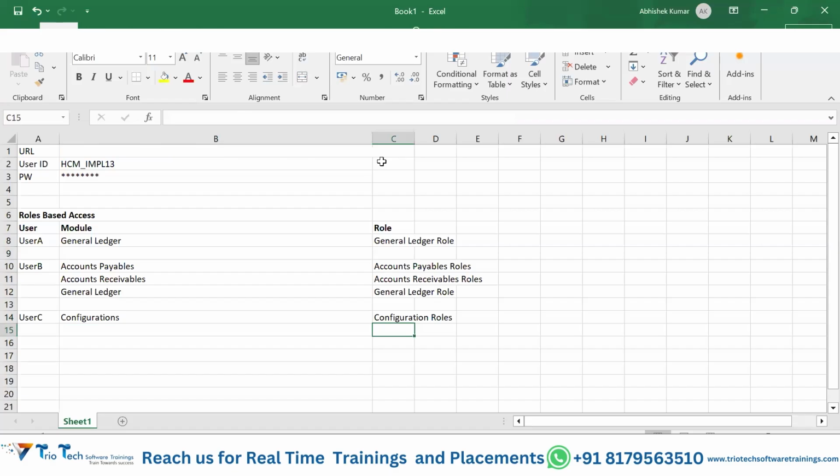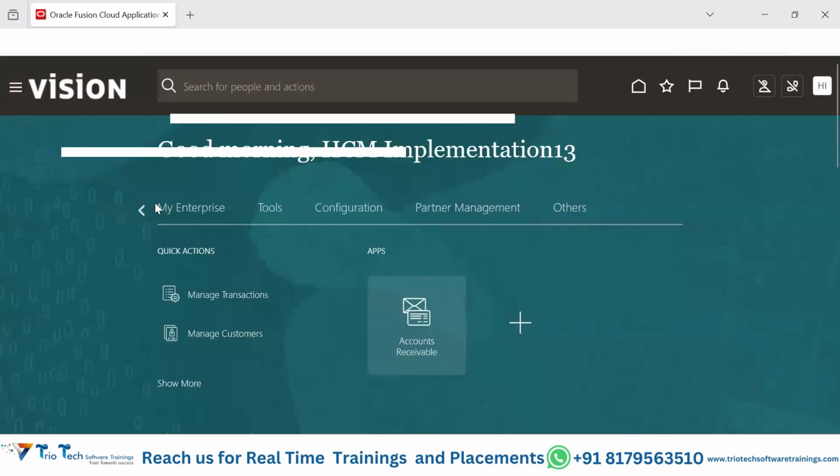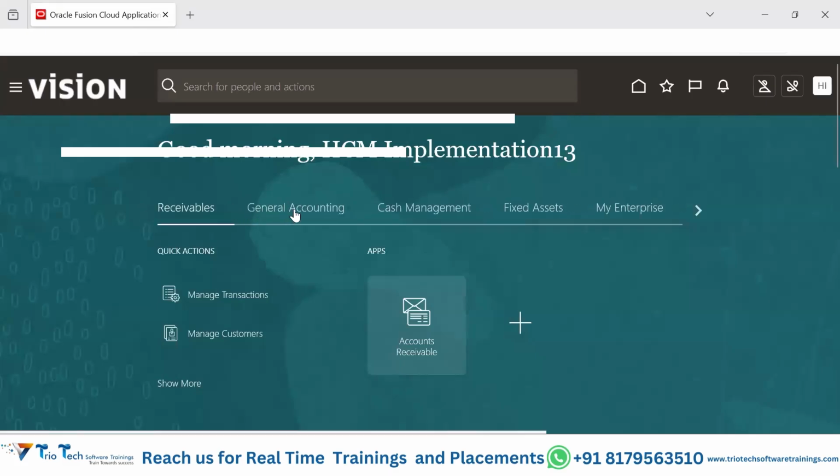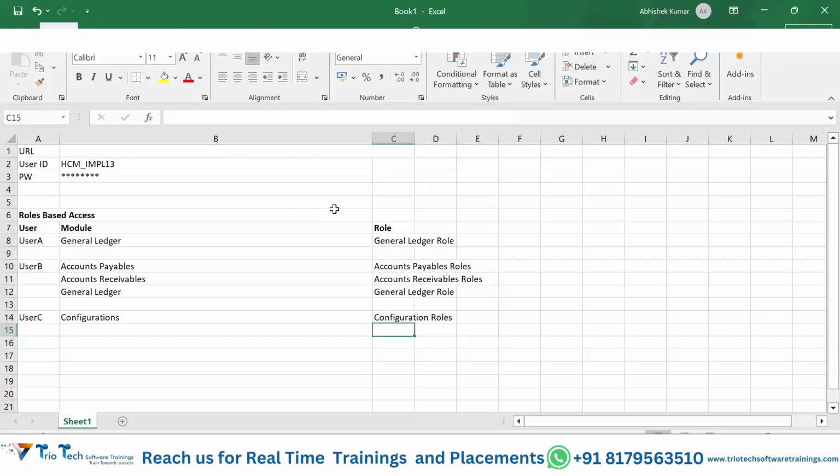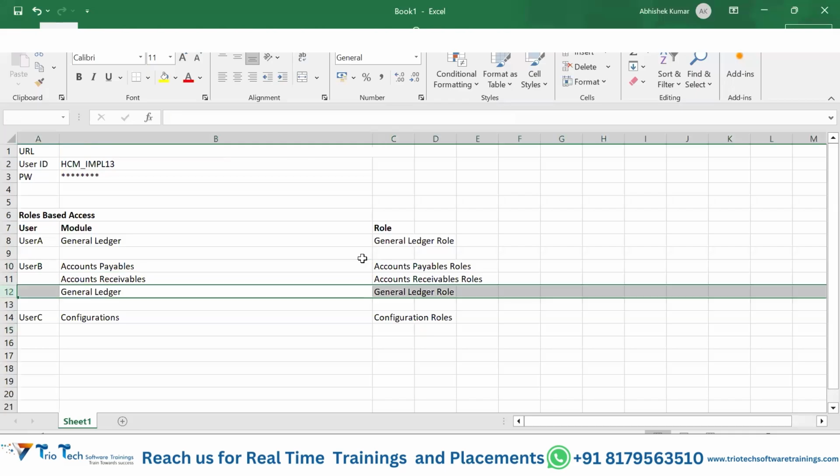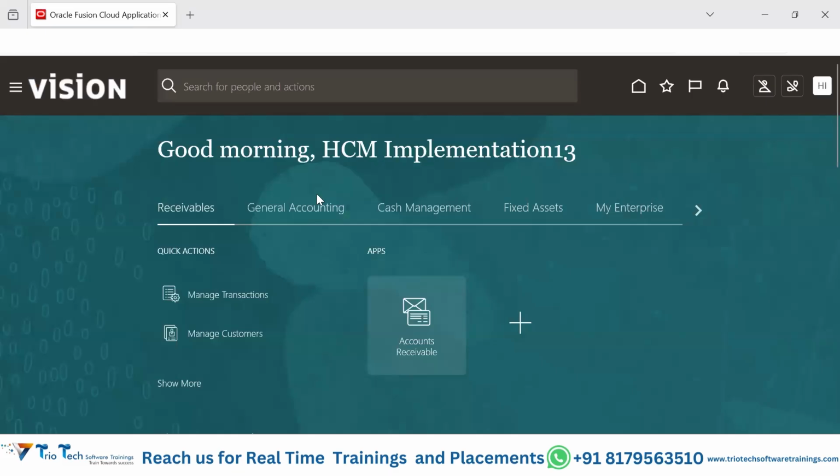So this is one mechanism that we should understand: how a user will be able to see these icons and various options in the application. It is based on the roles that have been assigned. The user will have access to the respective functionalities. Now, is it also possible that tomorrow I want to remove a user from a role? That is doable. Let's say temporarily the user was involved in general ledger related activities, and tomorrow we want to revoke this. That is also doable in the application. This is how you're going to manage these options.